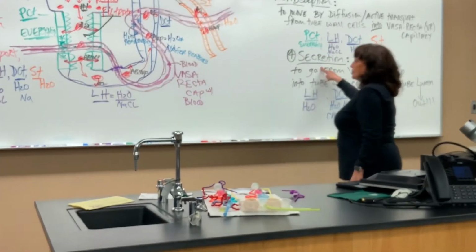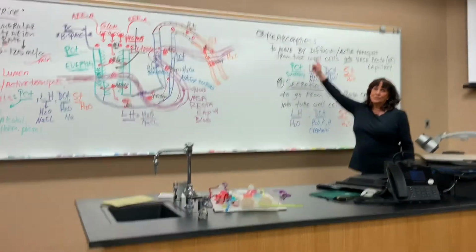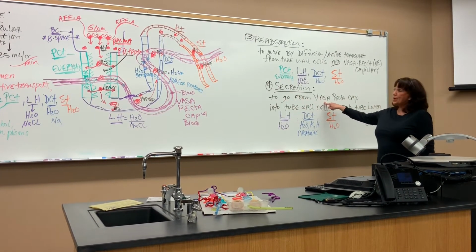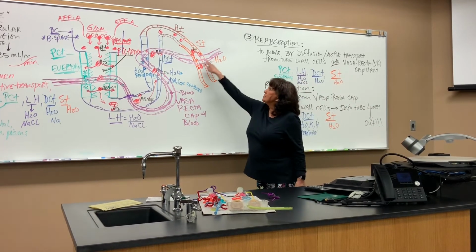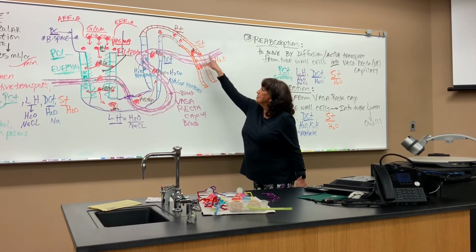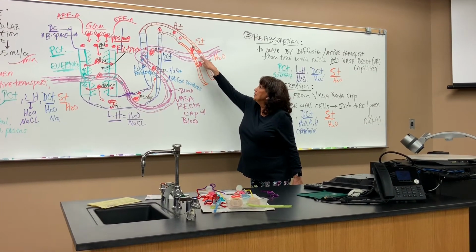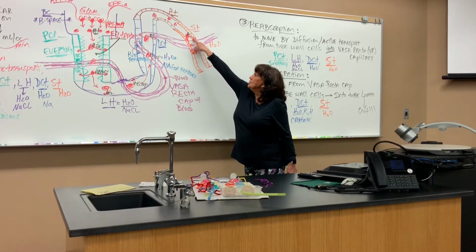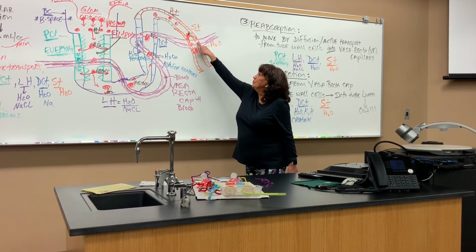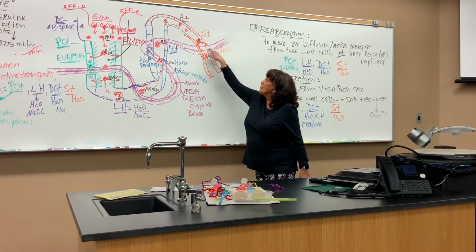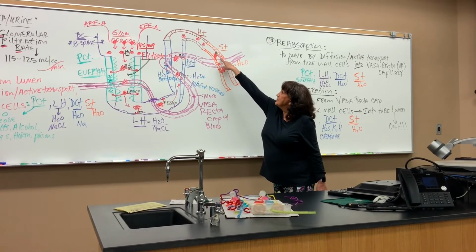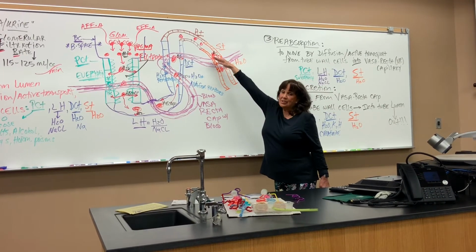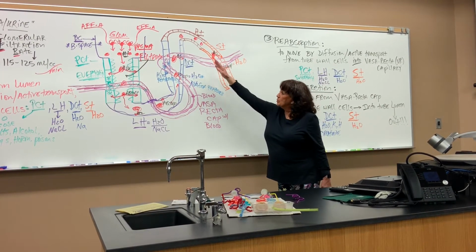And so what is secretion? Secretion is like reverse reabsorption. And so secretion means to go from the vasa recta. So now you're going to take this blood, take things out of the blood here, and go through these cells, the vasa recta wall cells, the capillary cells, into the cells that you just reabsorbed from. And so you're going to go from the vasa recta into these cells, and then into the lumen, and then you're out of here. So you're going to throw stuff back in to get rid of it. You're going to pull it out.